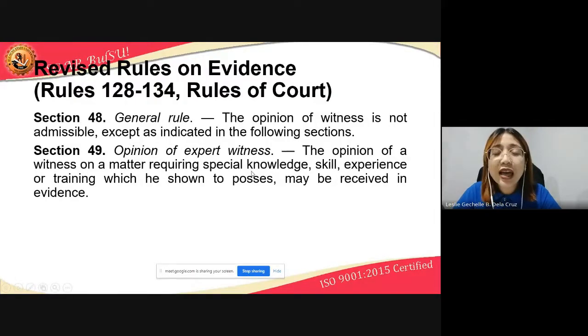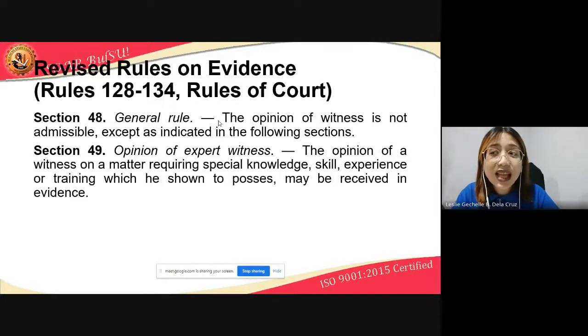Bakit? Ano bang meron ang expert witness na wala si ordinary witness? Eto, meron siyang special knowledge, meron siyang skill, meron siyang experience, meron siyang training patungkol doon sa ginawa niyang study or examination. For example, hindi naman lahat ng police ay marunong mag-examine ng questioned document.